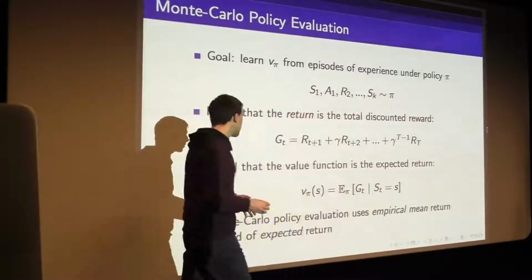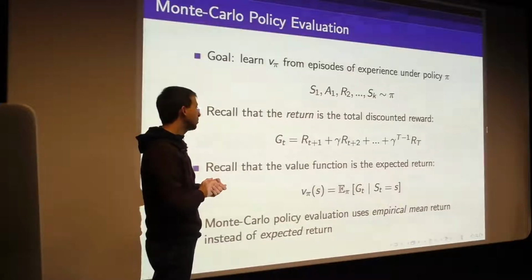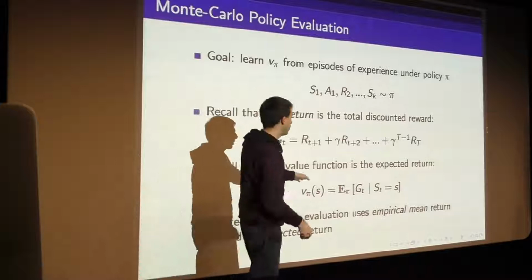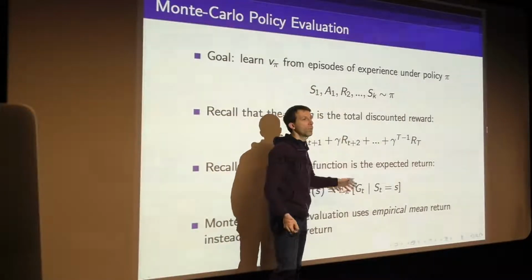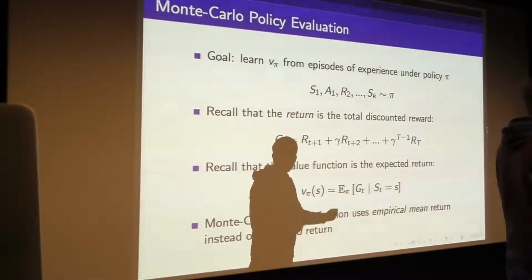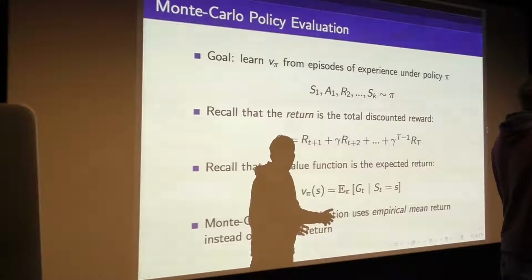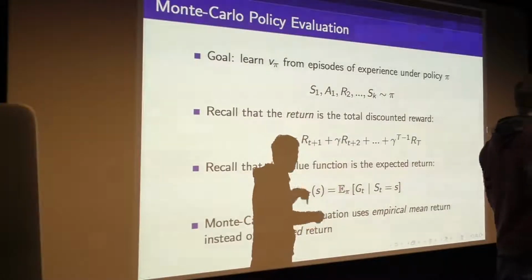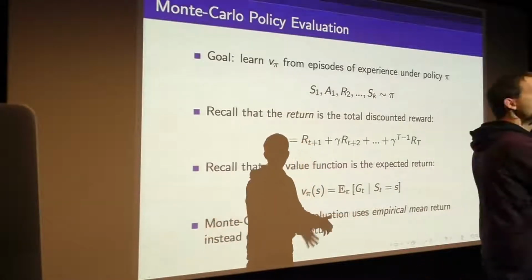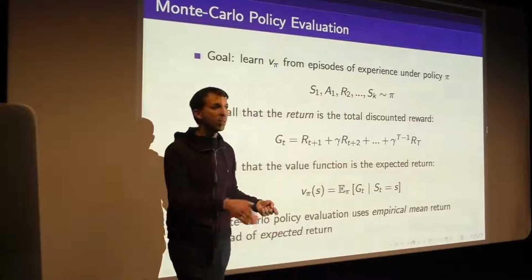So all we do in Monte Carlo policy evaluation, this simplest idea of Monte Carlo learning, is we use the empirical mean return in place of this expected return. So we're just going to replace this expectation with an empirical mean, and we're going to collect as many samples as we can from each of these states of what happens from that point onwards. And then the only issue is how do we do this when we don't get to reset our state back to that exact point repeatedly, and we want to figure this out for all states in our environment? How do we get the mean for all states just from trajectories?